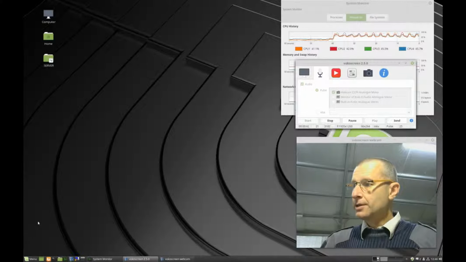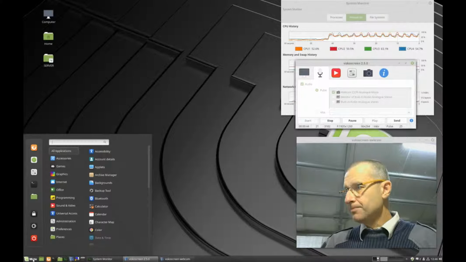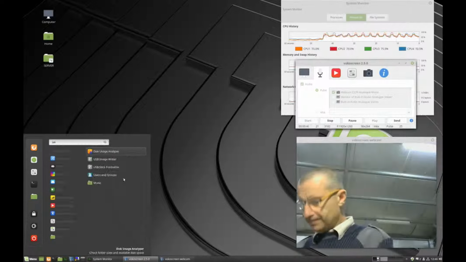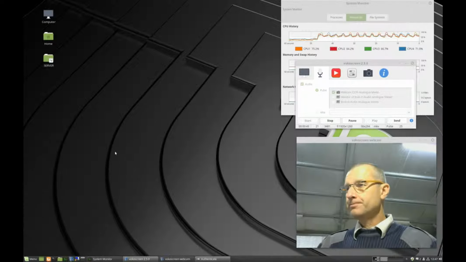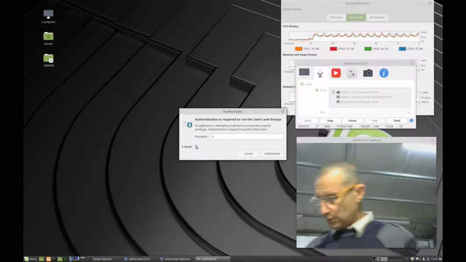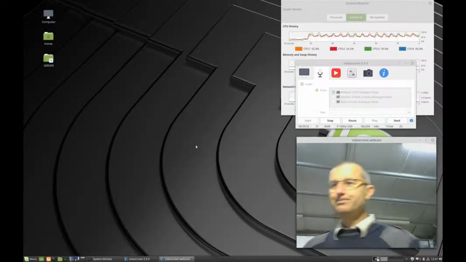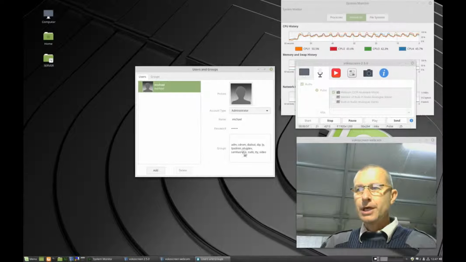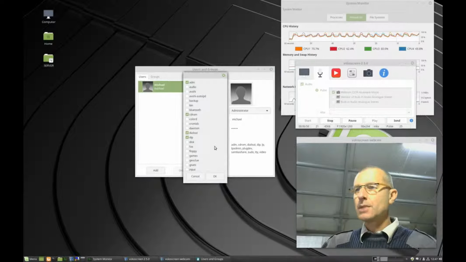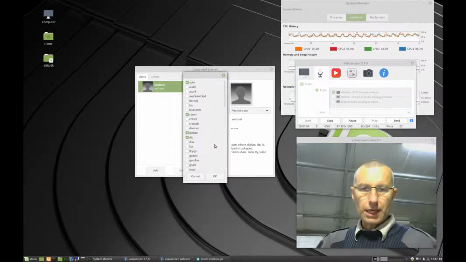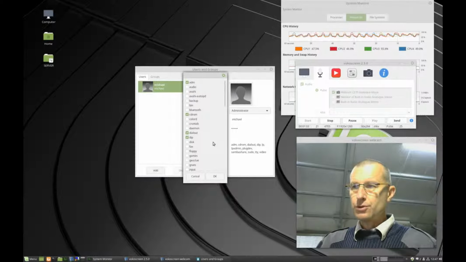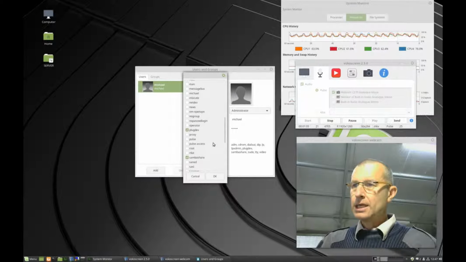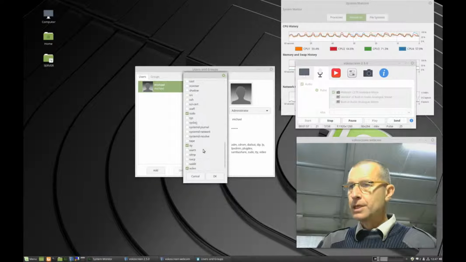So, all right, let me explain what I mean. The users. So there is only one user on this machine, and that's the user Michael. Okay, now Michael, let's see what he's allowed to do. He's in all these groups. But the one we're interested in to get access to serial ports, RS-232 ports and USB ports, is, where are we now? TTY.